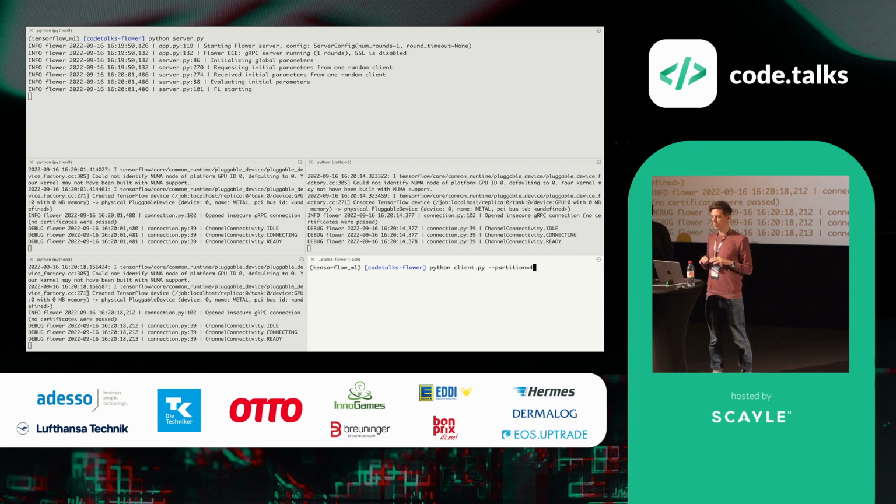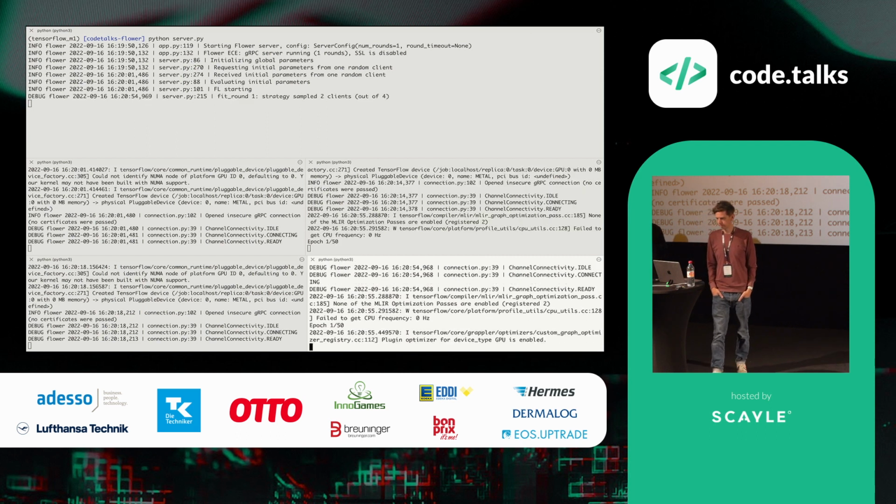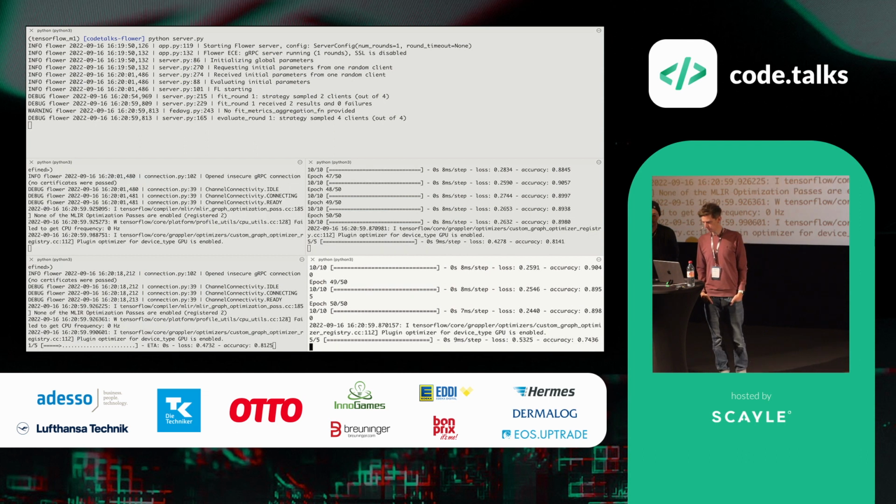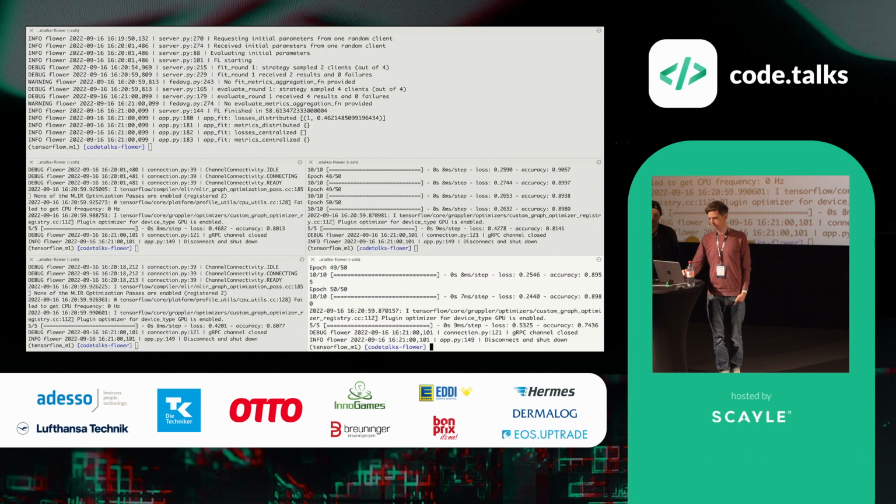training round. Now we only told our server that he should wait for 4 hospitals, and this will be done then. But we haven't told him how many hospitals to select for training or for evaluation. So we will use defaults here. The defaults are not pretty good for our use case, but let's stick to this. So what we will see is it will select 2 hospitals for training and all 4 for evaluation. So let's see if it works. So on the right, the 2 are training, 50 epochs, and done already.